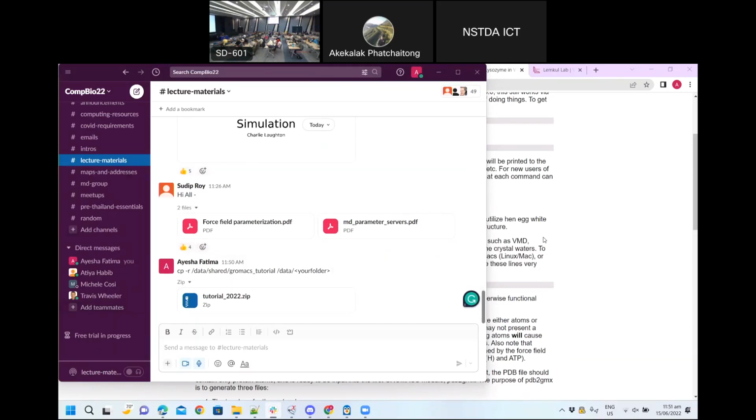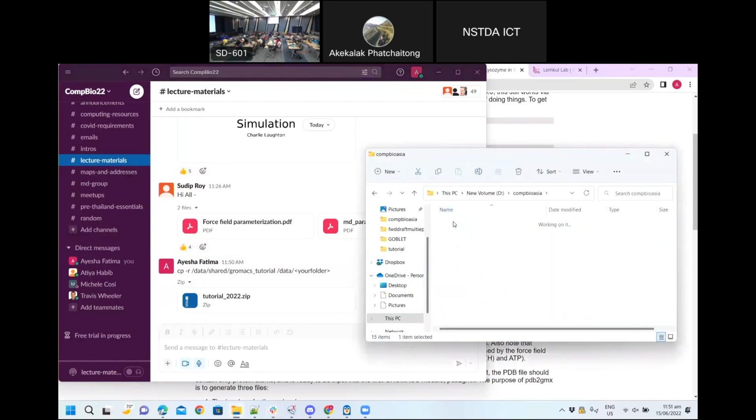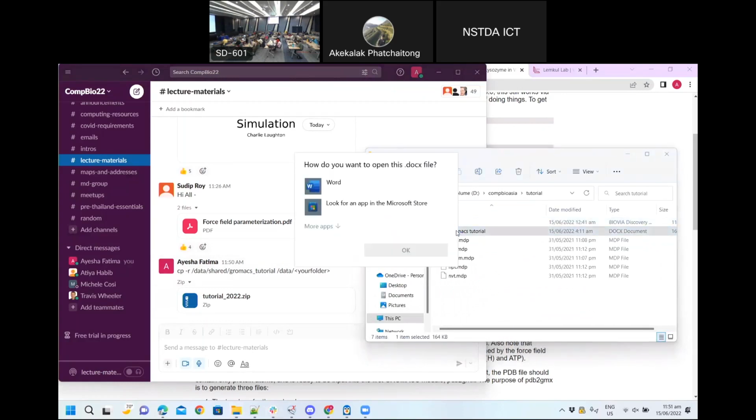So for this tutorial, I've created a docx file. This is a docx file you'll get in your folder.